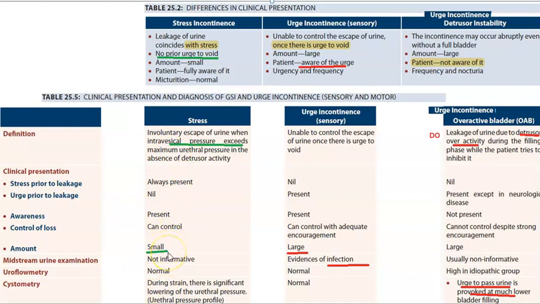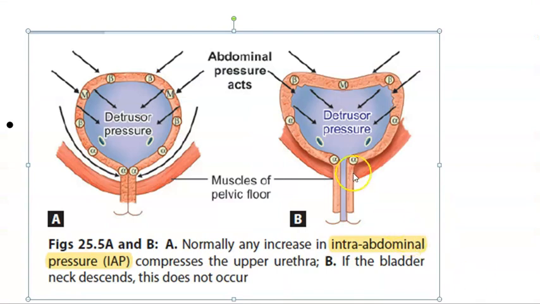Anyway, so basically here there will be funneling of the proximal urethra. So what will happen? This abdominal pressure, which was helping the urethra kink and the sphincter to close, now because of the funneling, let me show you the image. See here they have shown you the funneling. This pressure is not able to, this has kind of come down. See, earlier this pressure was holding this sphincter, closing the sphincter, everything. But here this pressure is not able to close the sphincter. So this is that funneling. So this is why stress incontinence occurs.